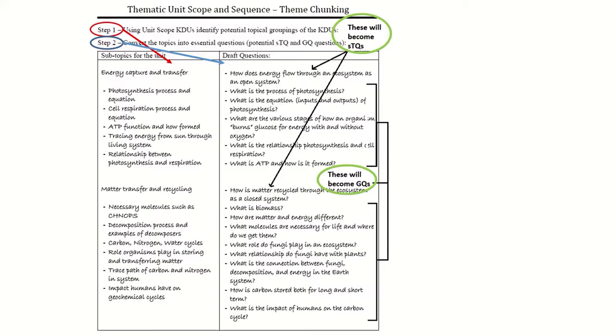So your task here then is to first look at all your KDUs and then fill in by just bullet pointing the things they have to know, do, and understand. Those become your subtopics for this unit. And then from there, look at those and convert them into questions. And you don't have to worry about the size of the question yet, or even if you think it's a really good and engaging question yet. You're just getting your first ideas down for the questions.